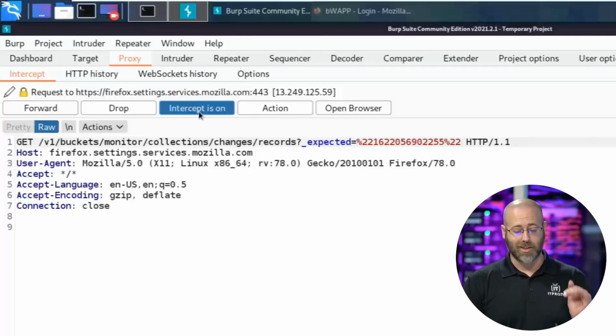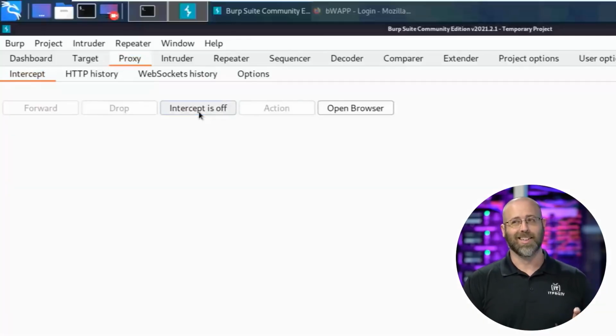I highly recommend turning that off first thing. Just run over there and turn the interceptor off, because otherwise you're not going to get very far. You're going to be like, why isn't anything working? So you definitely want to turn that off right out of the gate. All right. Once that's done, then you can find where you want to land as far as your target goes, make some requests to the target, and then add the target to the scope.